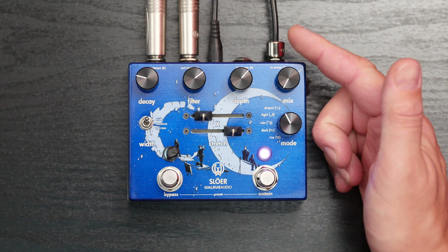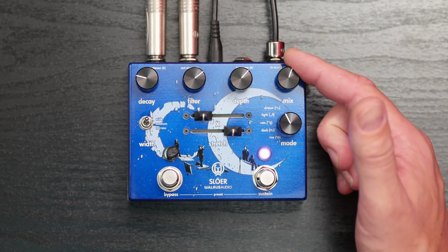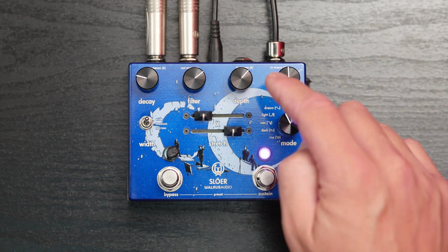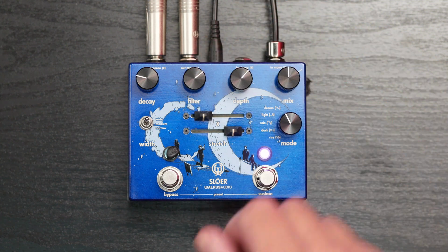All the way to the left is just your clean guitar with no effect. All the way to the right is purely effect with no clean guitar. Depth is for the modulation. You want more wobbly? Go all the way to the right. No wobble? Go all the way to the left.